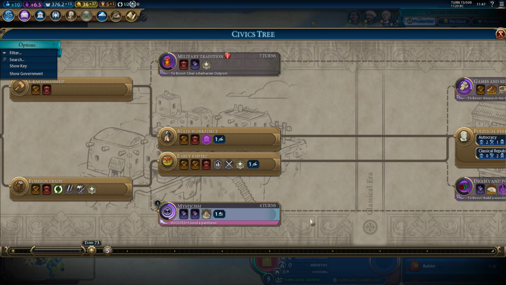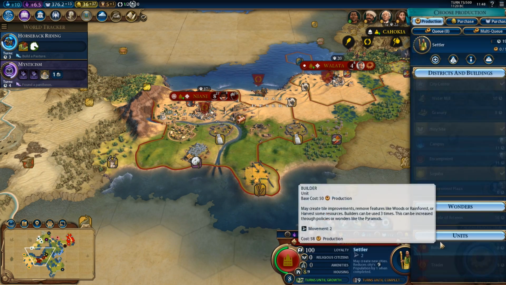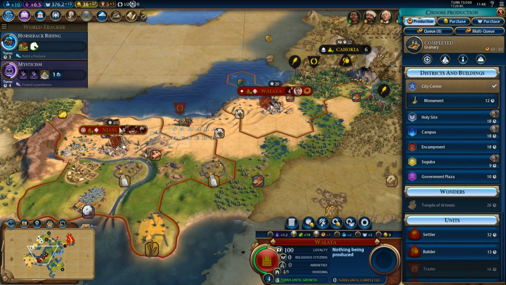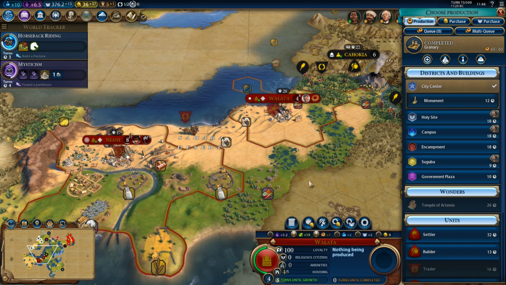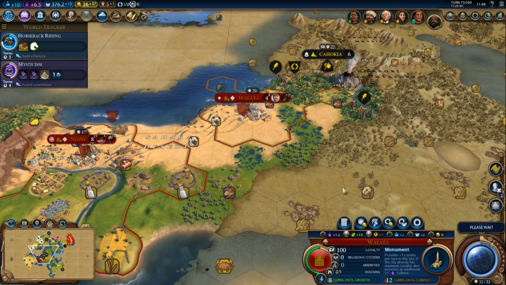But we can switch policies. Let's maybe do that first. Okay, and we'll get started on the settler. That's going to be one of the downsides. Production is just going to be low. And like I said, you can't buy everything. You will have to produce some things the hard way. I mean, that seems obvious, but I'm just saying.